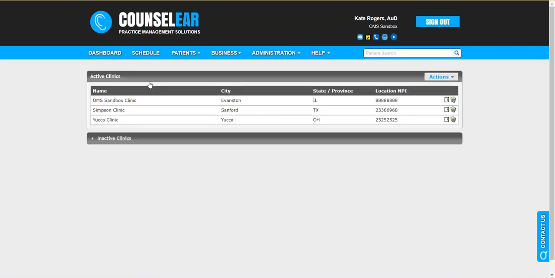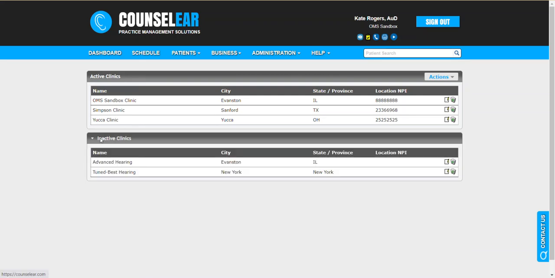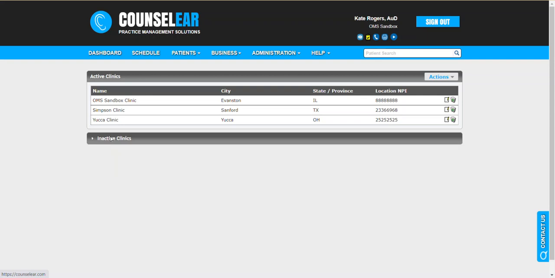This is where, of course, you can see all of your active as well as potentially any inactive clinics in your list. To see inactive, just click on the list. It will unhide it, or you can hide it again. Of course, if you have one clinic location, you'll see that here. If you have any part-time or satellite locations or multiple full-time locations, of course, you'll see all that information here.